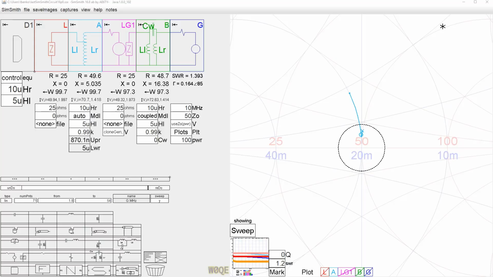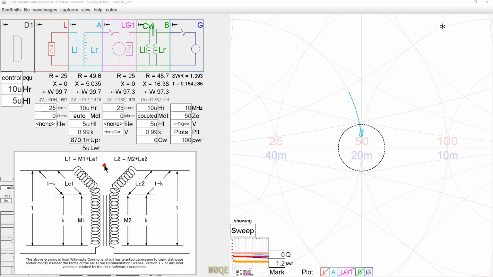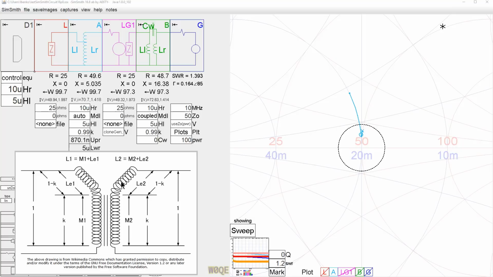Remember, though, that the model for coefficient of coupling looks like this. And what this says is that you can think of a winding, and these two windings do not need to be the same inductance, but a percentage of this winding gets coupled perfectly to a percentage of this winding, and the other percentage of the winding doesn't couple at all. In all told, that gives you an average coefficient of coupling that's the right value. But this lets us model it easier.